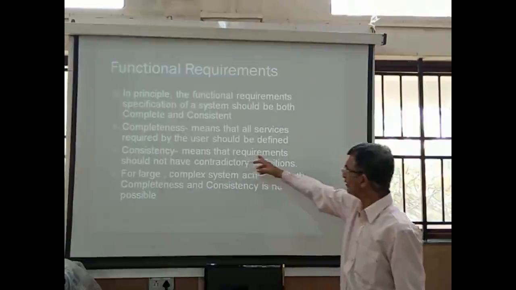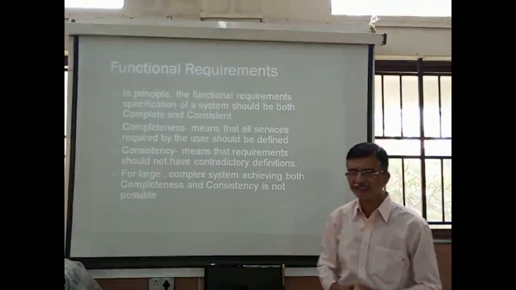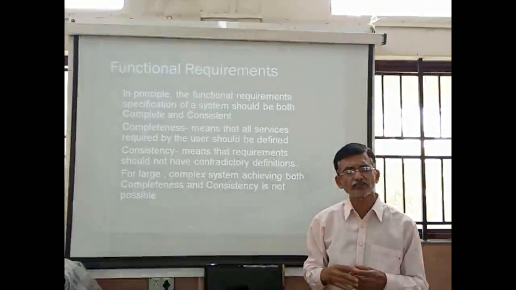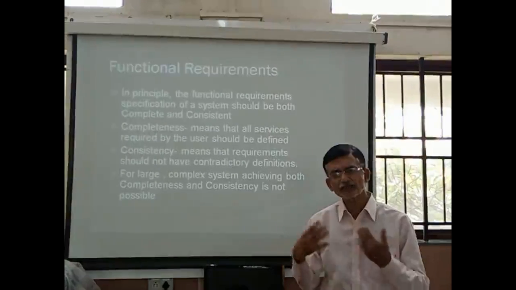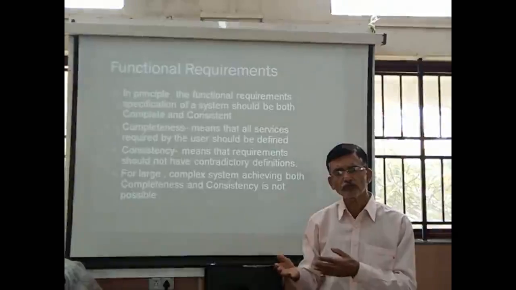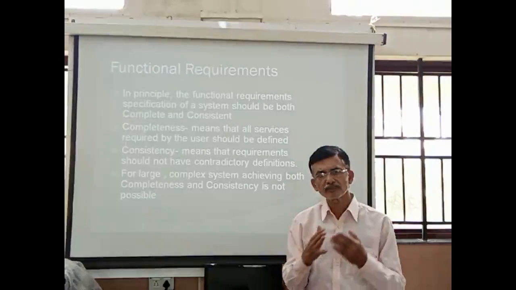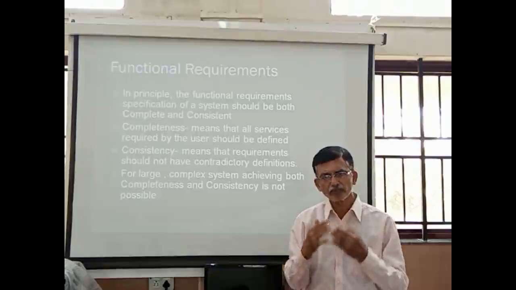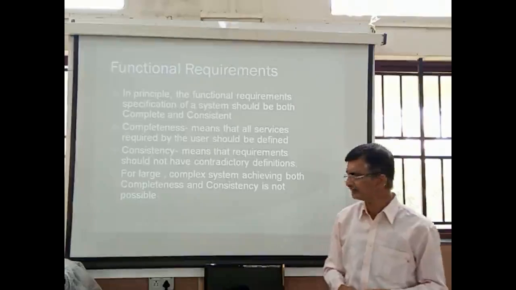Consistency means that all the requirements should not have contradictory definition. Yes, consistency means they should mean the same. There should not be difference of opinion. If there is contradiction, then we do not know what is right and what is wrong. So completeness and consistency are very important factors as far as functional requirement is concerned.